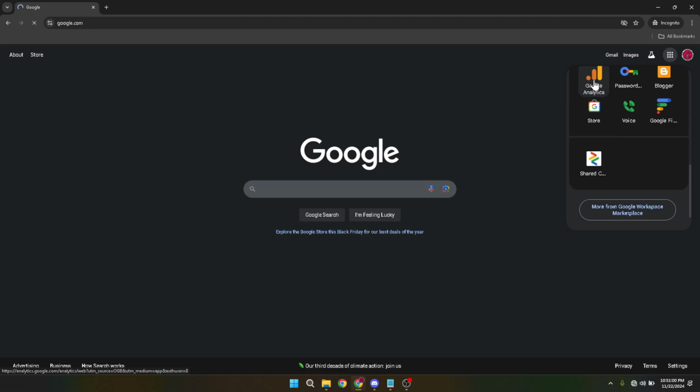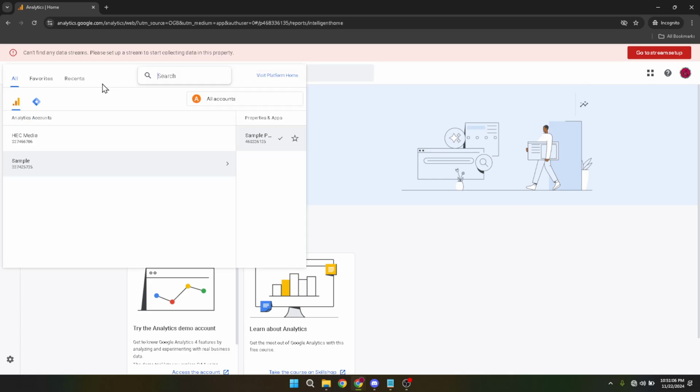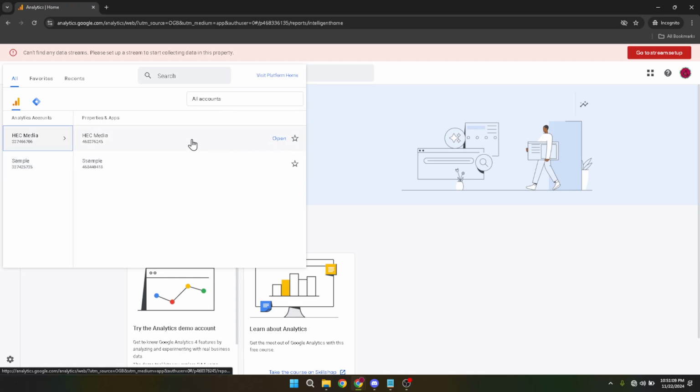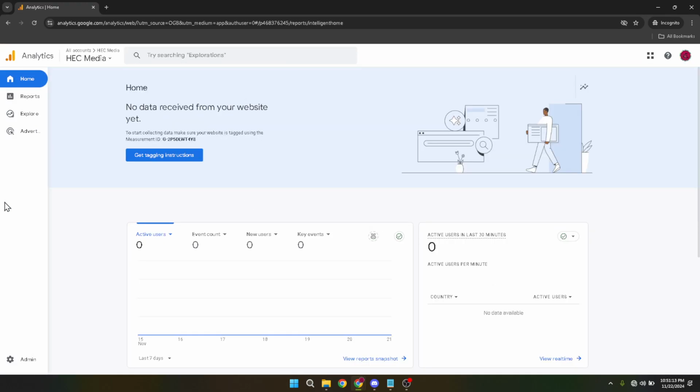This action will navigate you directly into your Google Analytics dashboard, a place rich with data about your site's performance and user interactions. Within Google Analytics, locate and click on Admin Settings. This is typically represented by a gear icon and can be found at the lower left corner of your screen. Your focus should now shift towards navigation within the administrative section of your GA4 property. Subsequently, your next click should be on Data Streams under the Property column.